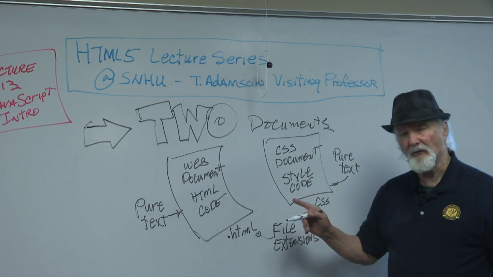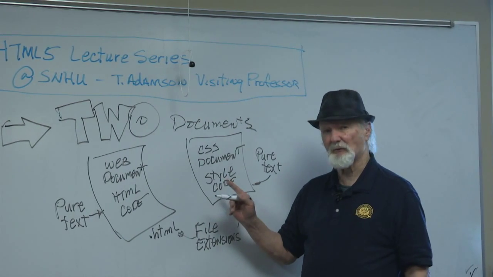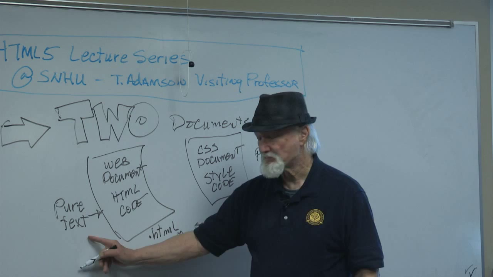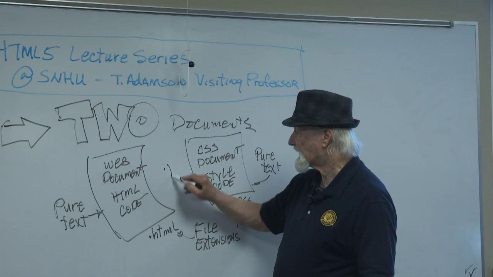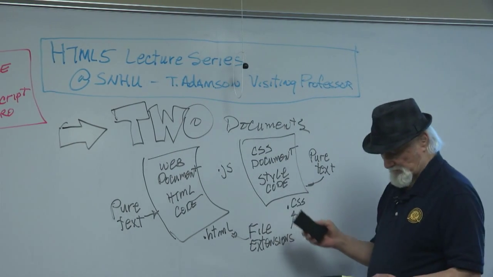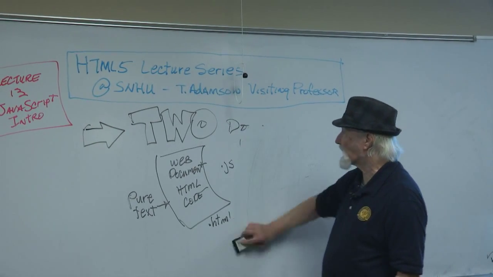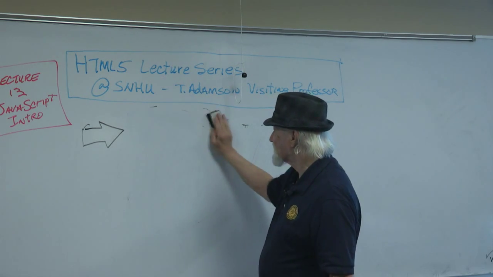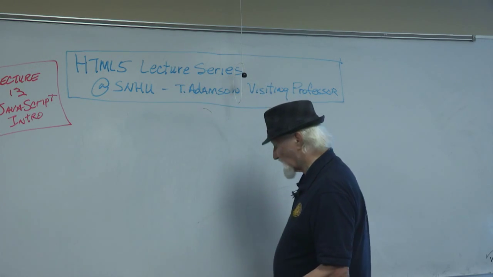What we're going to do now is talk about a third document that's going to be, guess what? A JavaScript document. And guess what? It's going to be pure text. It's going to have a different extension. And the extension, as we will see, will be .js. Okay. With that in mind now, let's introduce the other document. So we already have a background and a foundation for using text documents to do some really cool stuff for us, depending on how we make their extensions. And we're using Notepad to make them all.